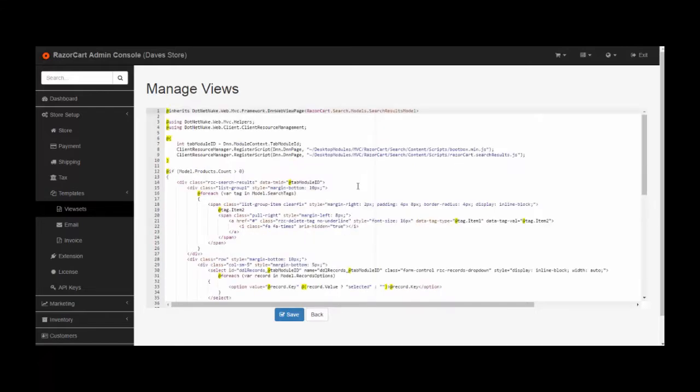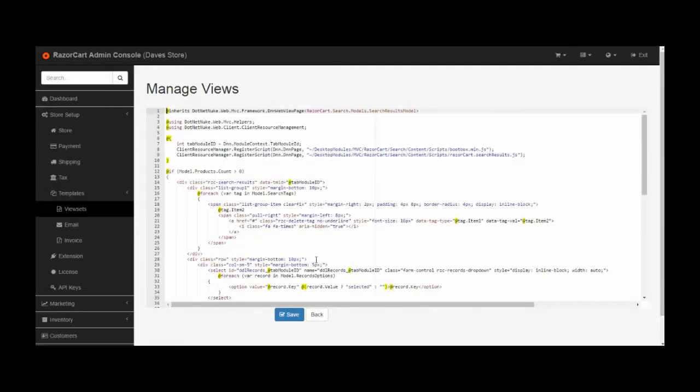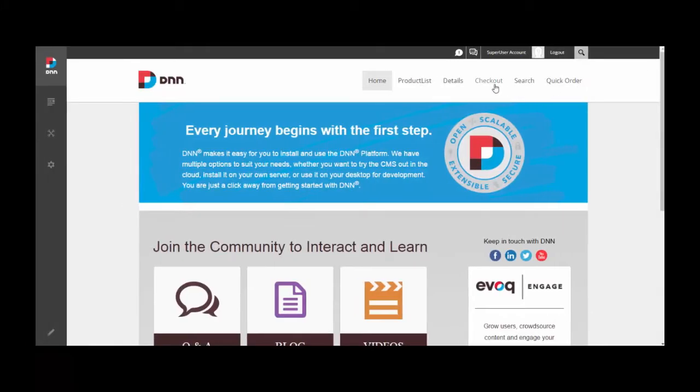You can add Razor C# code, or just change the HTML, the look and feel, add things that you want, and you save it. And then whenever you change a view set, it's a good idea to restart the application and clear your cache.